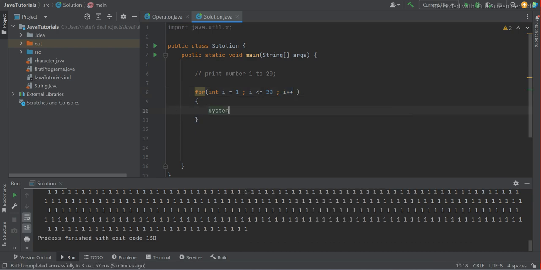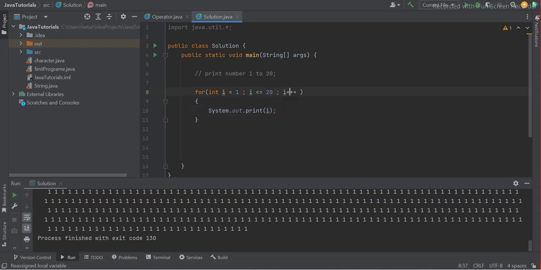So let me try to print it. System dot out dot print, and then i. If I just run it, it will not be able to distinguish the numbers from each other.